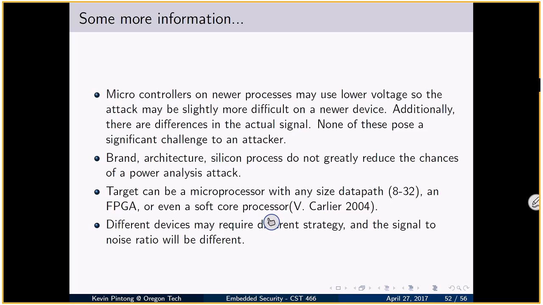So the point I was trying to make with the FPGA versus a microprocessor is that an FPGA can basically be reconfigured to be anything. And with that reconfigurability comes a lot of switch matrix, a lot of wiring. That switch matrix and wiring introduces noise, right? If you introduce noise, it makes it harder to target on an FPGA. So you're going to get a lower signal-to-noise ratio on the FPGA. Okay.